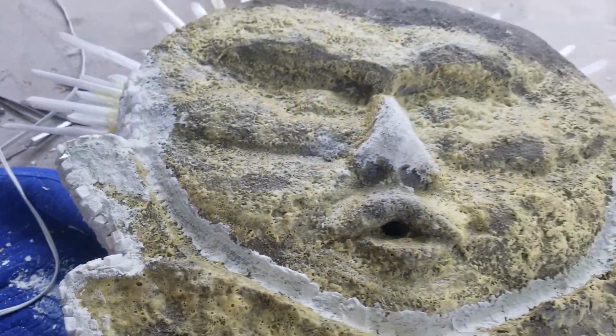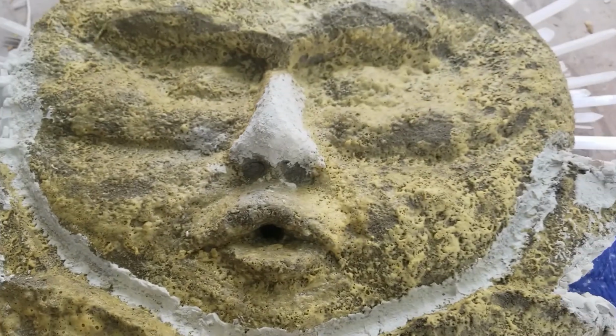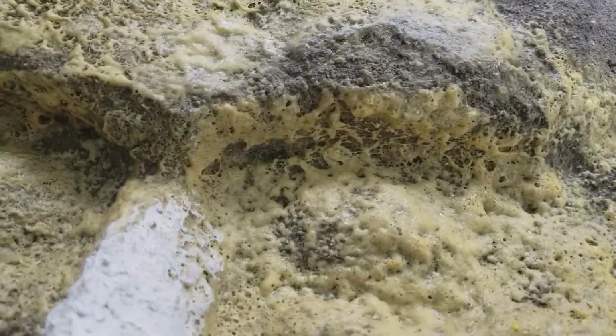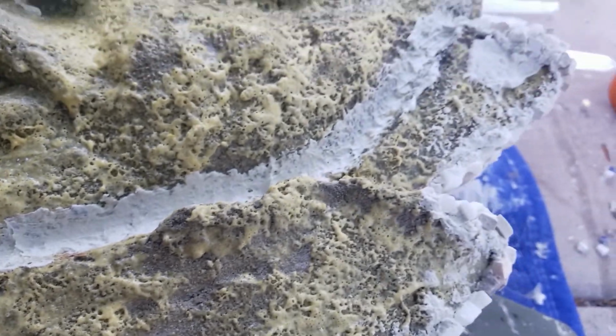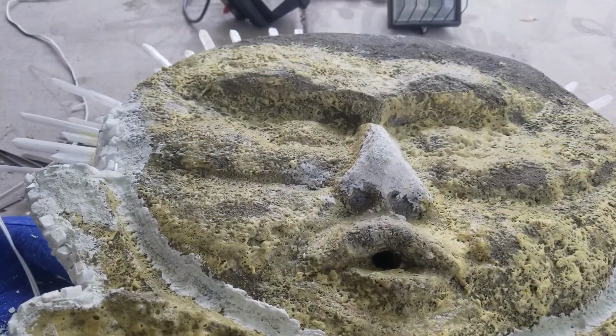I'm gonna do black under here, I think, and create sort of a defining edge, because I feel like everything's gonna be too boring if it's all just white. So I'm trying to create a little contrast here. I'm gonna put those underneath the eyes up here, maybe in the nostrils, maybe on the top lip there, and along this edge here to create a sense of depth when you stand back.